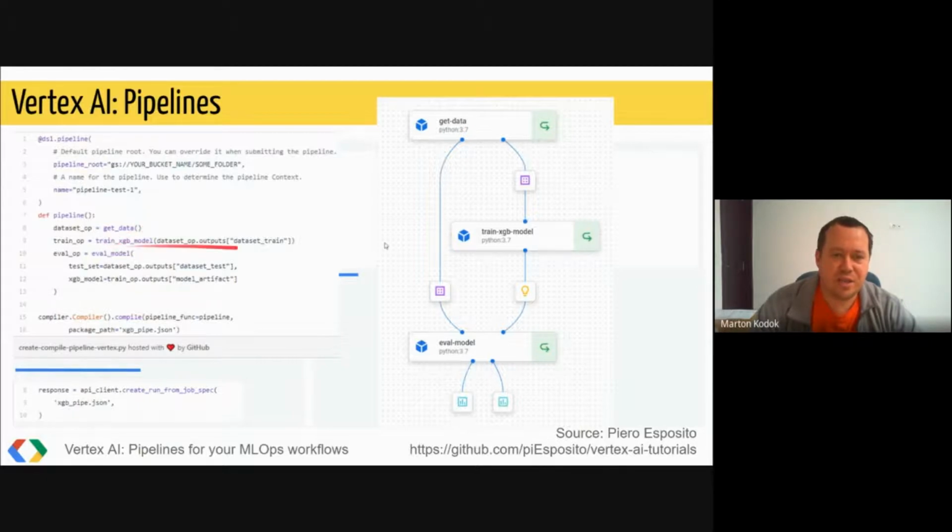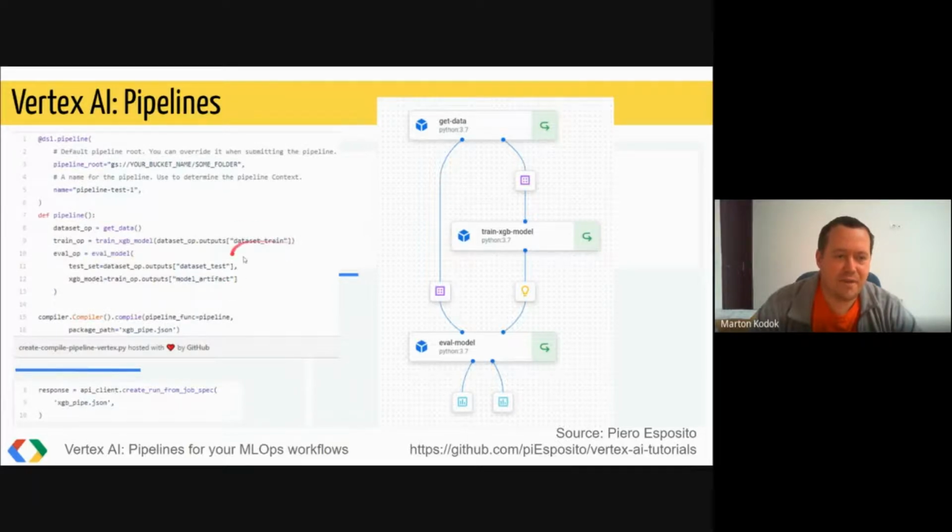There is a train step here that uses a dataset train artifact as an output. So you are able to see, for example, this little icon here is the dataset output. And then the eval model is actually using two inputs here, which are the tests and the model as well.